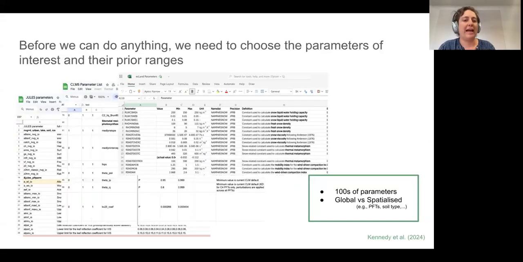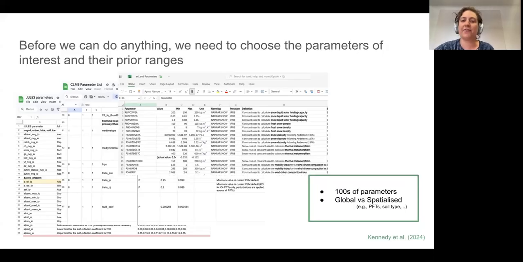So I said, the first thing we want to do is select our parameters and do a sensitivity analysis to make sure that we're going to calibrate parameters that actually have an impact on our outputs. But the first step in this is even before we do a sensitivity analysis, we need to figure out which parameters we're going to look at, because these models can have hundreds of parameters. And that's not even going into the fact that some of them are also going to be spatialized. There's going to be different values based on vegetation type or soil type. And so we can't do all the parameters at once, and we need to start with a subselection even when we do the sensitivity analysis.